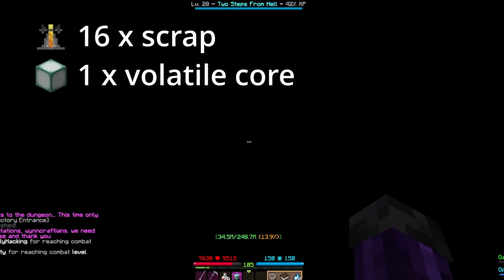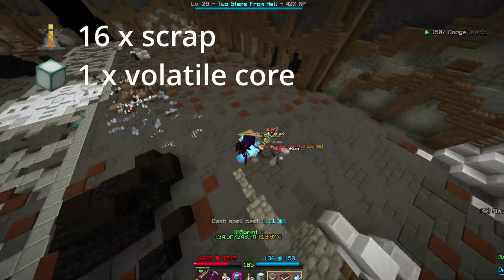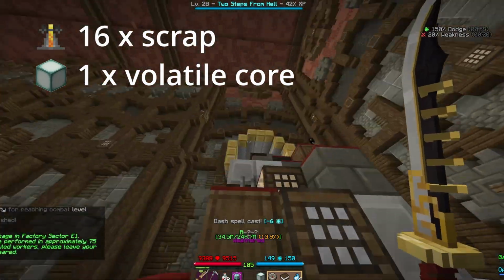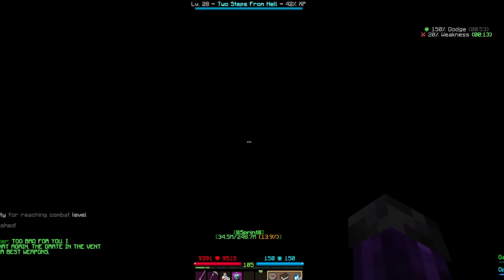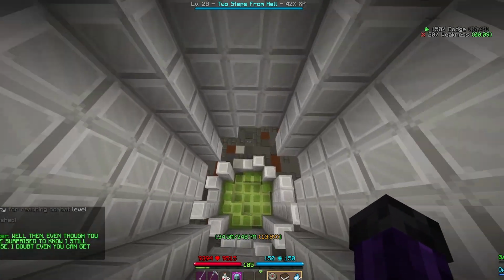This next room requires 16 scrap and 1 volatile core to progress. What you're looking for is a big gold and silver vent in the corner of the room, and underneath it there will be another altar where you can give your scrap to make this little tower to climb. And then once you get to the top, you give your volatile core to the other altar, and you can progress to the next room.